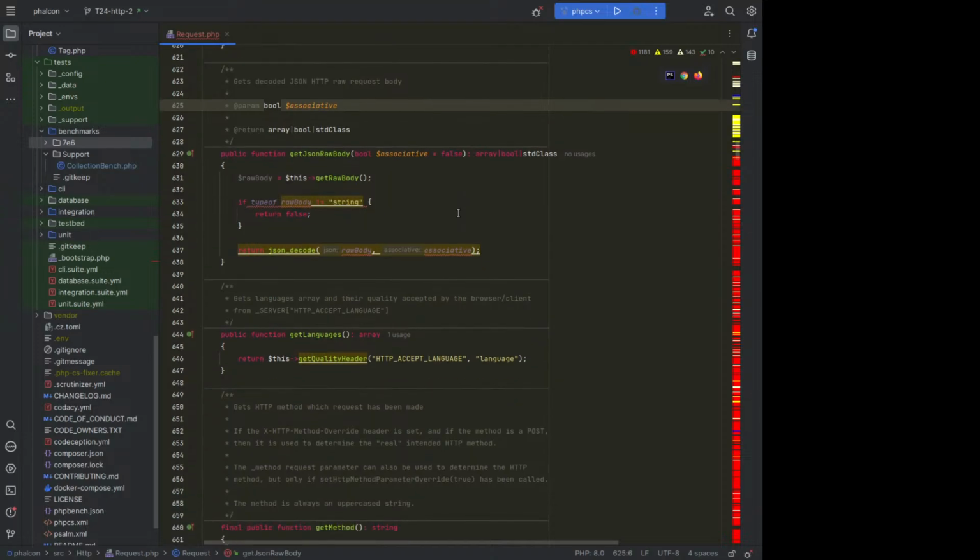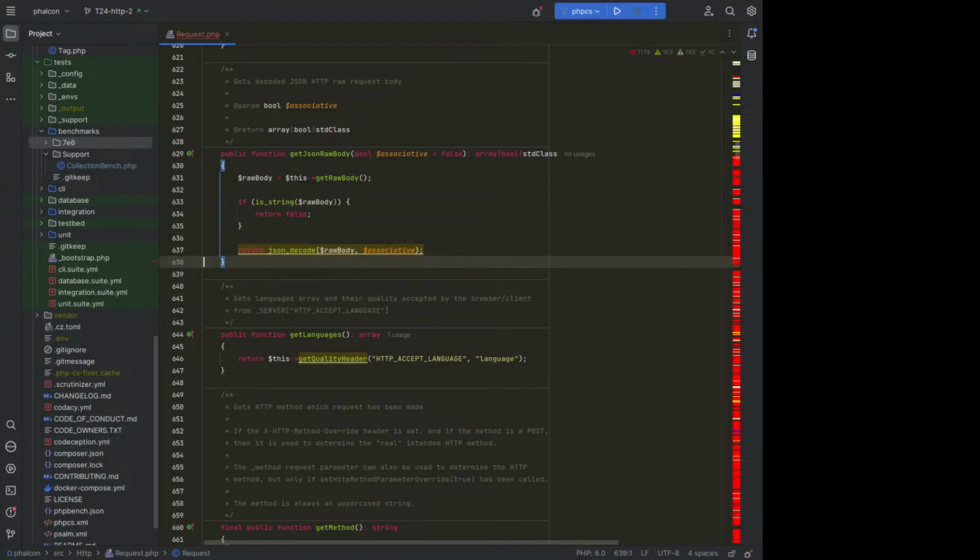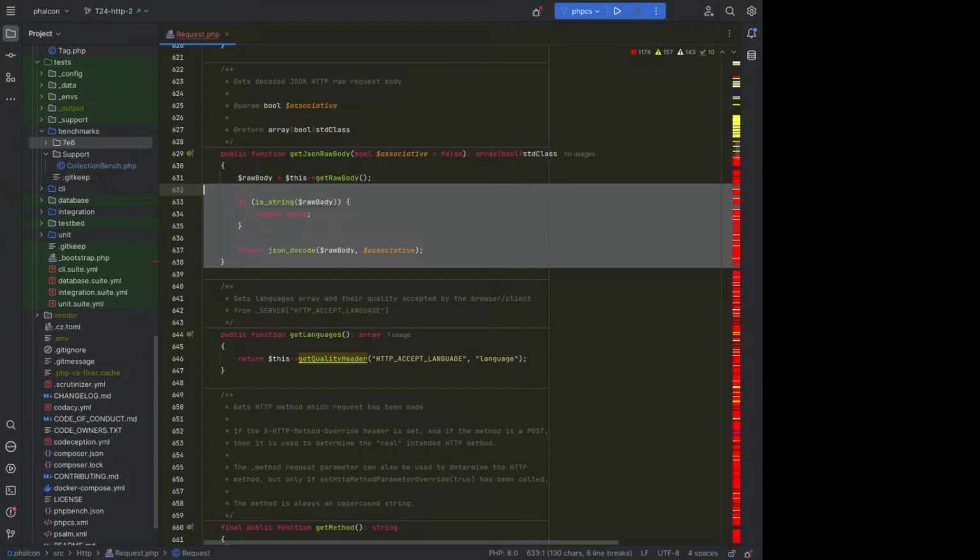Alright, so here's a thing that I've been talking about. Guys, have a look at this piece of code. Let me just make it PHP-like so that you can read it. And then the type of the raw body string is string. Like that. Alright, so this is the code.